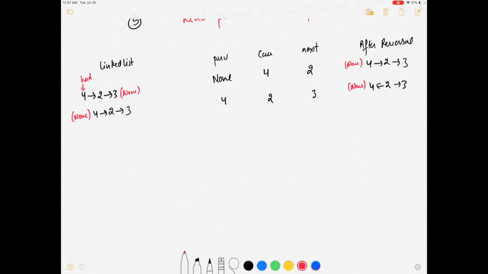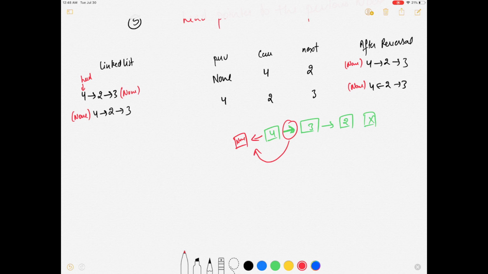So let me tell you what we are doing here. It was like this: 4, 3, 2, and then 1 here. If we need to make this pointer come here to the none, we need to make it this way.